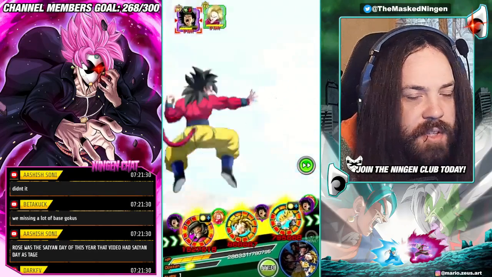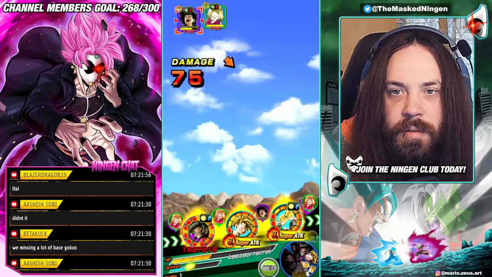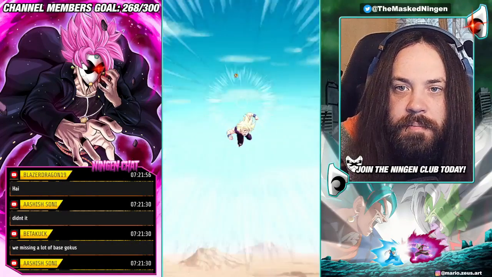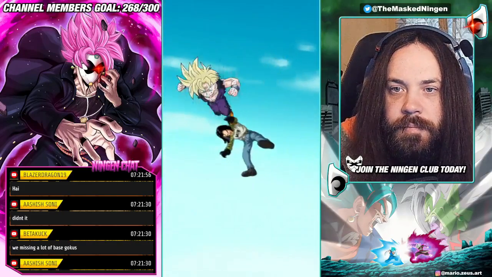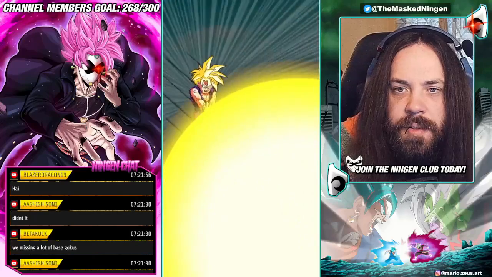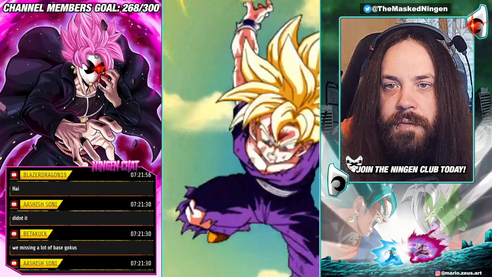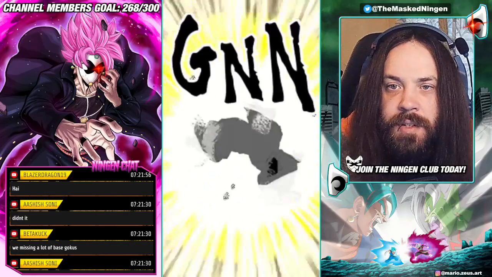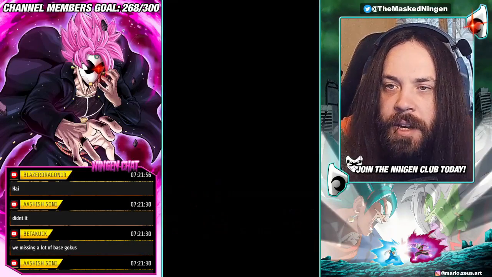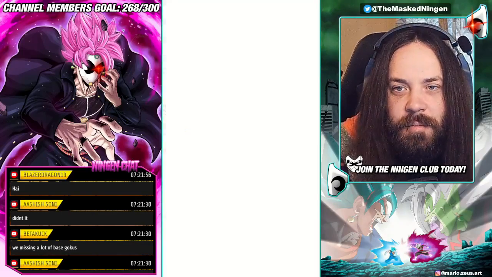No, Rosé's not the Saiyan Day unit, because they wouldn't have released the Saiyan Day unit early on Global, because Saiyan Day is both times on both versions at the same time. I think it was D. Simmons on Twitter who was posting about it. Apparently every Dokkan reveal video for the last like 6 months or something has had the Saiyan Day tag in it, even though it's nothing to do with Saiyan Day. Even the Omega Shenron one, I think, had it. Oh my god, of course he did. Bruh.